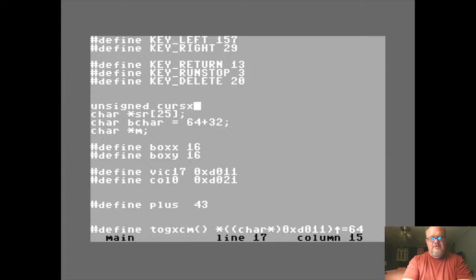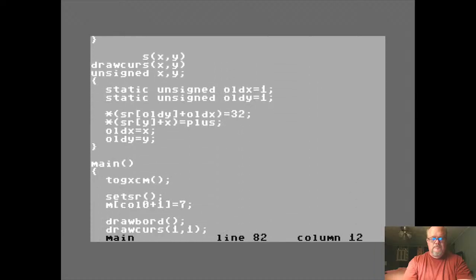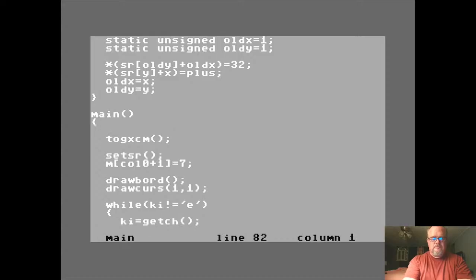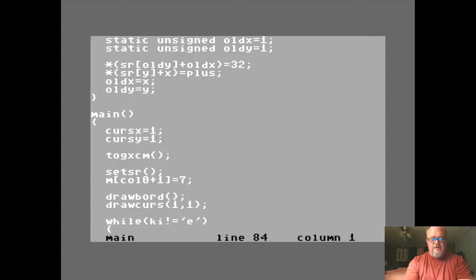Curse X, curse Y. Curse X equals 1. Curse Y equals 1 for our starting place, starting position.